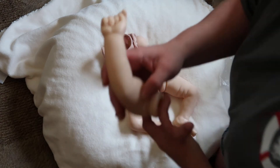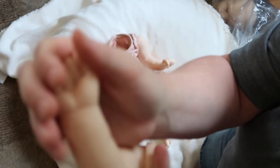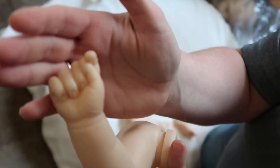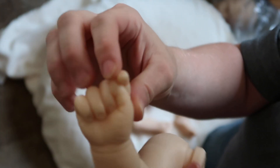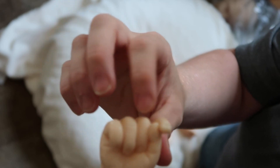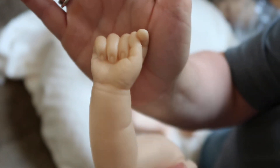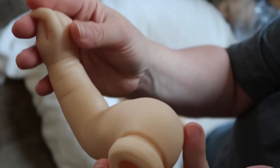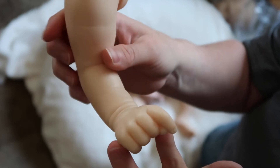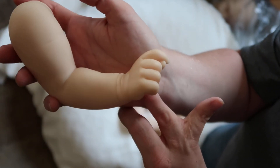The right arm is also a fist, but different. On this one the thumb is kind of laying over the middle finger, and then the pointer is kind of laying again over the thumb. Really nice nail bed. Again, it's a bent arm. The wrist is slightly turned up just a little bit.